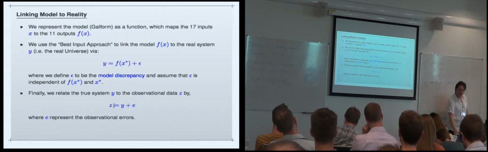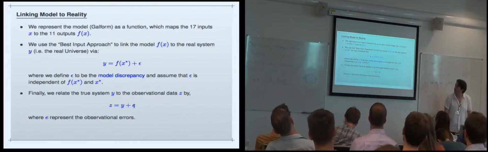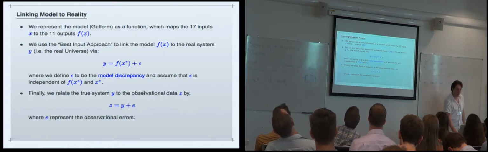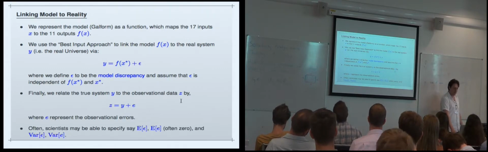We then say Z is observations of reality with observed error E. And again, E is just a random variable which represents the observational error process. And we can make these models more complicated if we want to, but this is a nice model which captures the main guts of it. So our model is not quite right, and we need to respect that. What do we do with this?